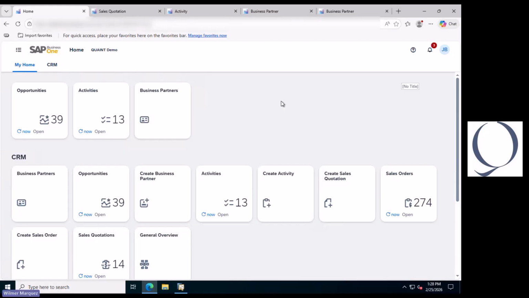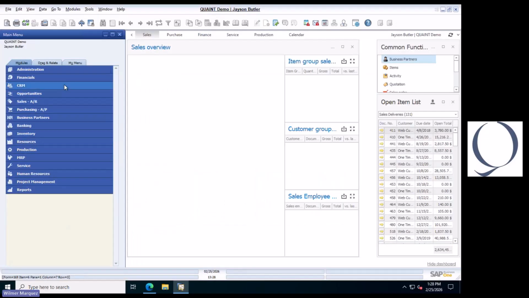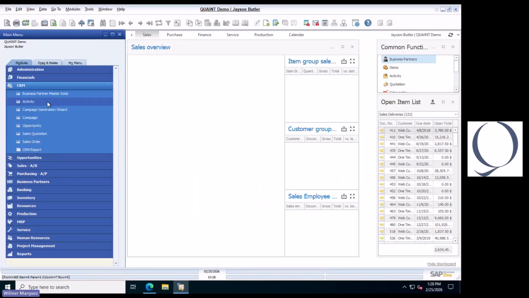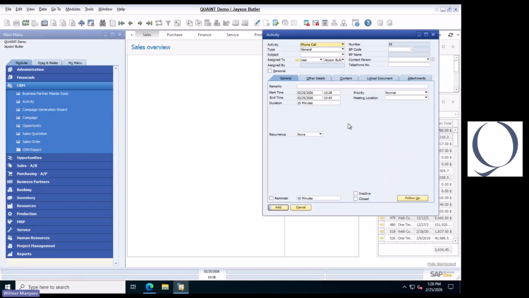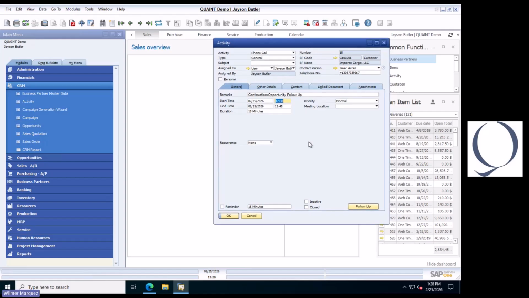So every time you make an update here, it is updating directly to SAP Business One in real time, correct? Correct. For example, if we go back here and we look at our activities, we can see the last one we just created here. That was the follow-up. Remember, I updated this time, 12:30, right before our meeting. I did it through the web client, and it showed up here.